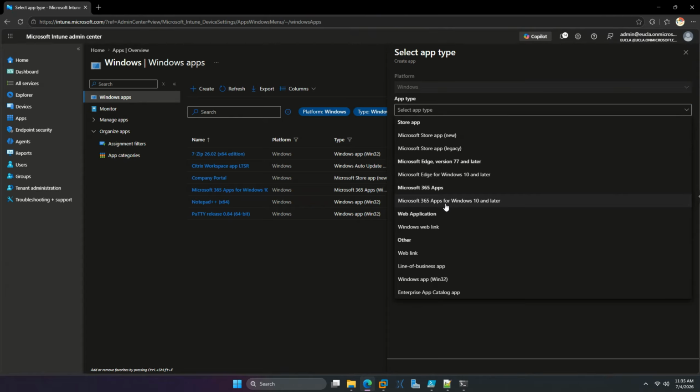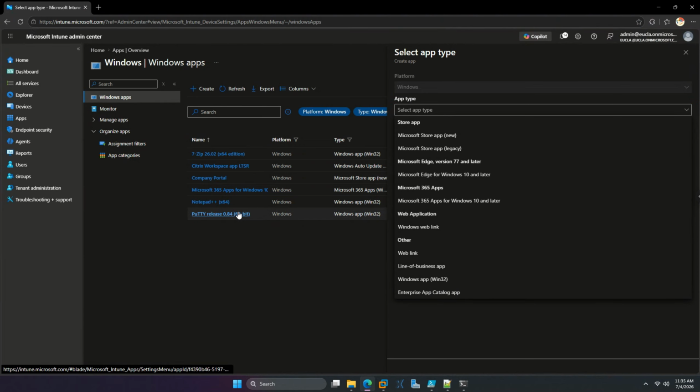I'm using that for autopilot currently. We got web links. That's for, I guess, phones and so forth. We got Windows web links, line of business apps, Win32. So we'll kind of focus on these two, especially this one, since it's kind of new. It's going to help us out with some third-party apps.